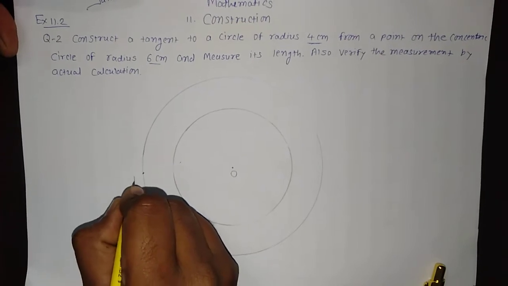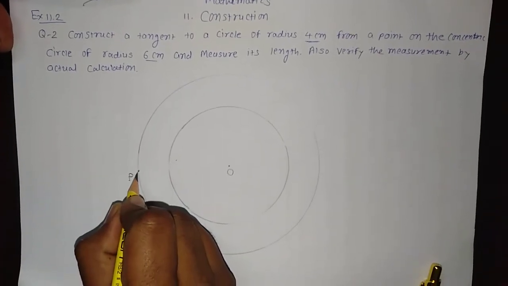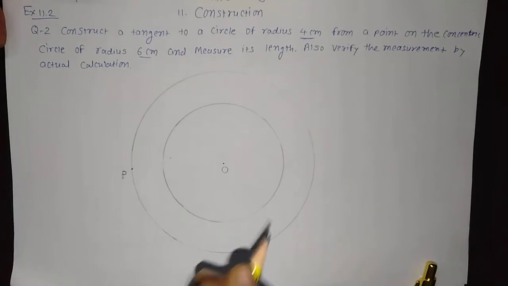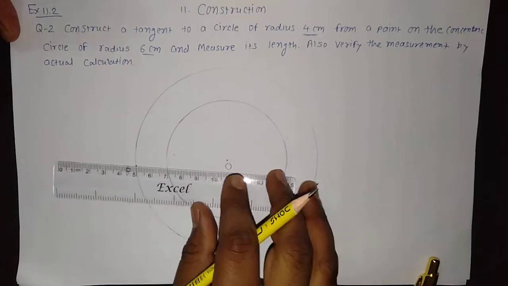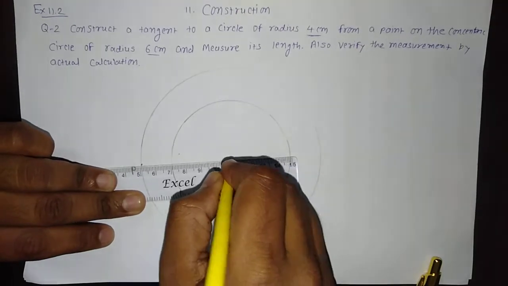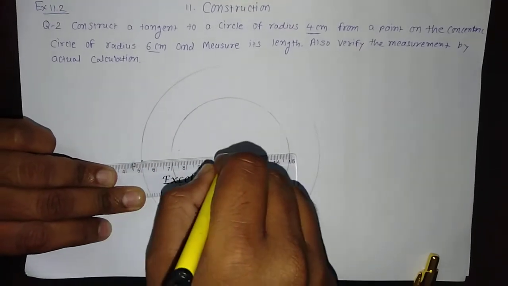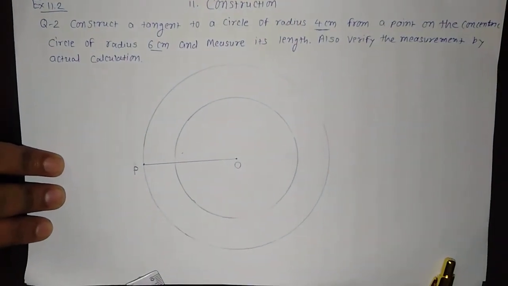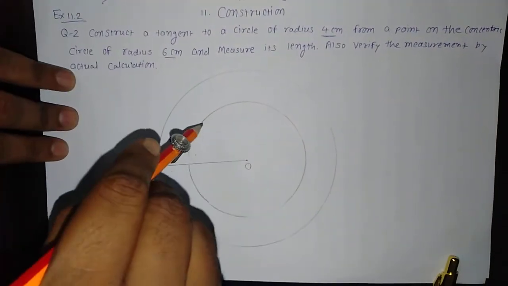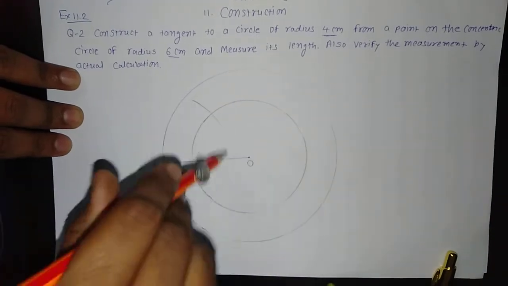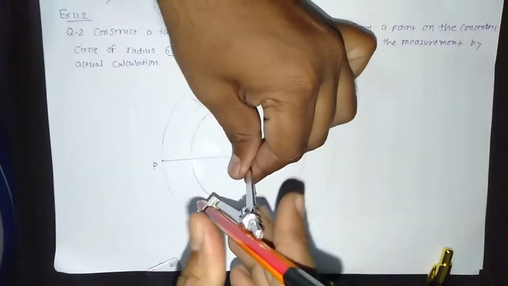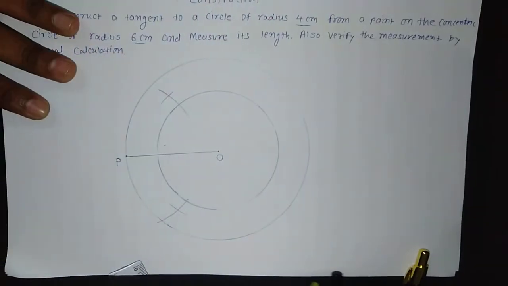Let me give this point the name P. From this point P, I have to draw the tangent to the circle with center O and radius equal to 4 cm. For that, first of all I will connect the two points O and P. O to P is now connected. Now, to draw the perpendicular bisector of OP, I will take a measure more than half of OP, keep the compass on P, and draw an arc. This is more than half. I will draw arcs in both semi-planes, then keeping the same radius I will place the compass on O and again draw arcs.